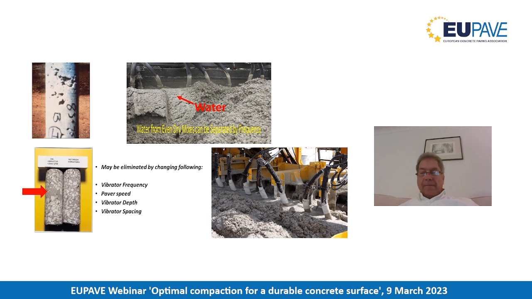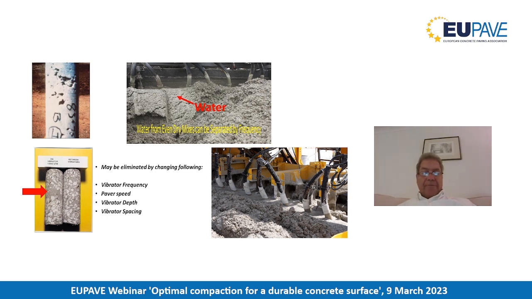On this slide, the top left shows the effect of too little vibration. The pockets of air are trapped in the concrete, creating a honeycomb effect, which makes the slab brittle. One element again to the low vibration would be to slow the paver down and also to speed up the vibrators.